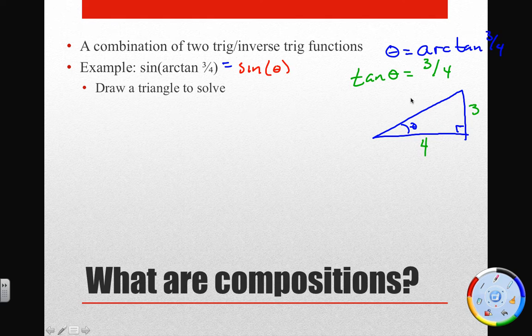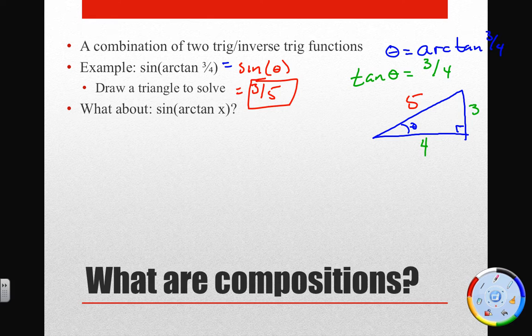Well, sine of theta is opposite over hypotenuse, so we need to find the hypotenuse. And if you're clever, you remember that 3, 4, and 5 make a Pythagorean triple, which means that 5 is my hypotenuse. You can check that with the Pythagorean theorem. So this means that the sine of theta is 3 over 5. Oops, and then I wrote a 4. It's 3 over 5, and your answer is 3/5, or 0.6. Okay, you do have to do it this way. There's really not a lot of ways to go around this particular process.